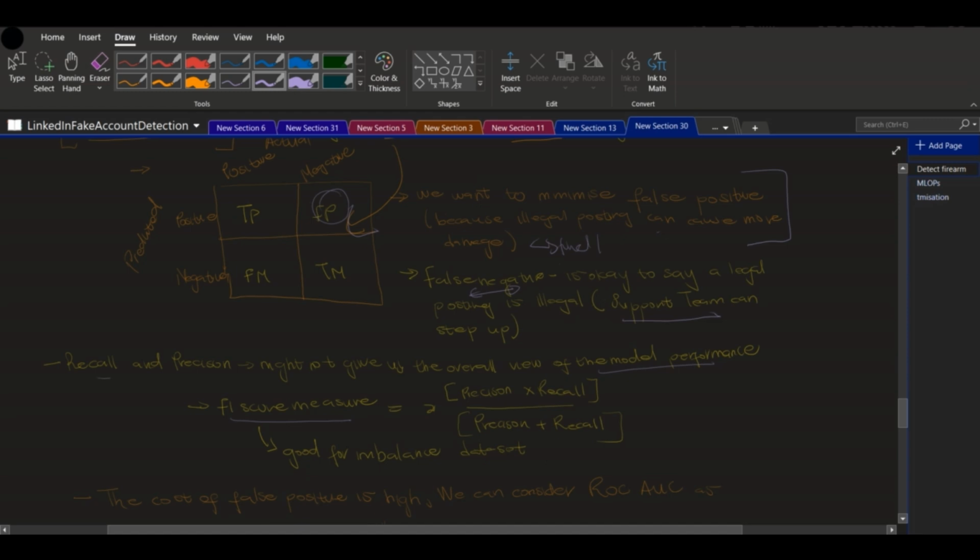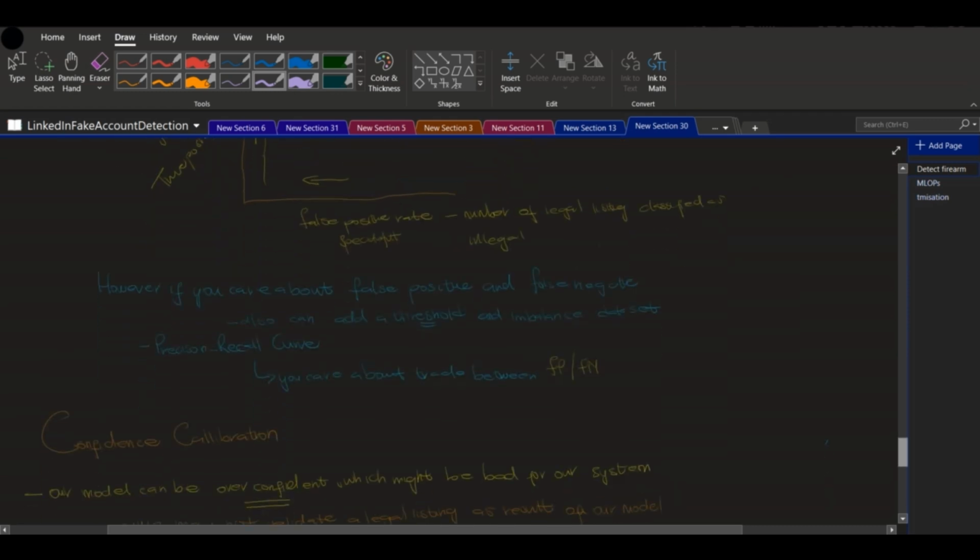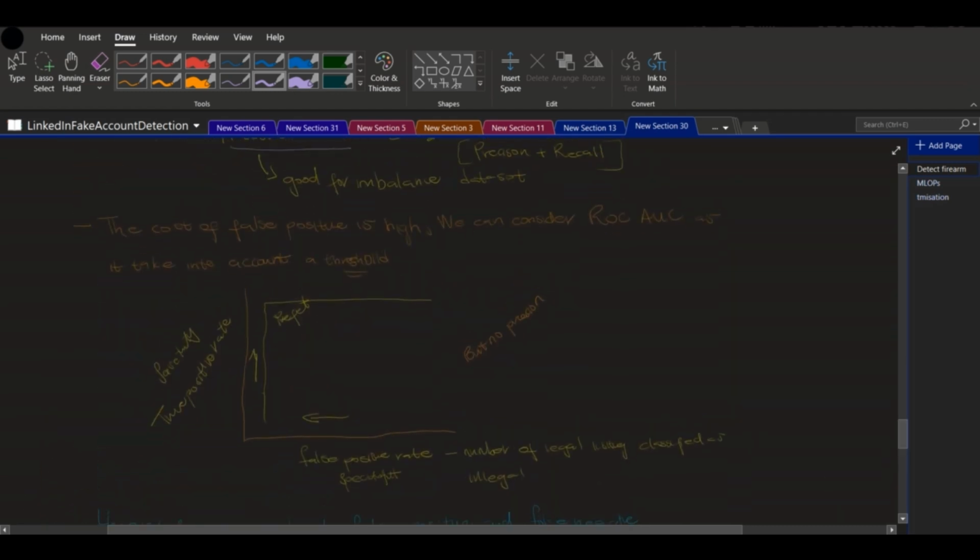And because we want to minimize the false positive, we can use a metric such as AUC, whereby we can visualize the sensitivity and specificity. So we try to maximize the true positive rate, whereas we try to minimize the false positive rate.